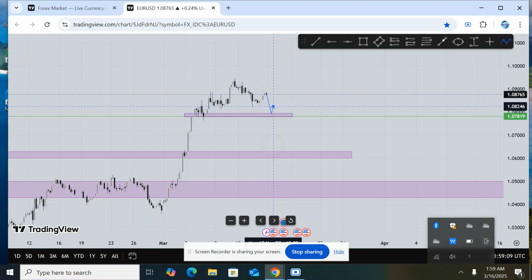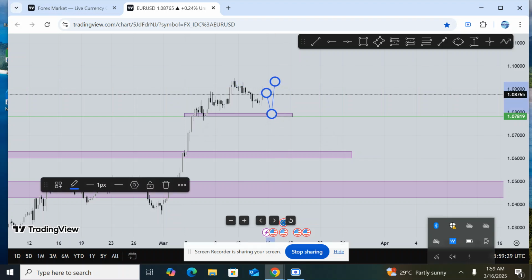That is, if we see a buy confirmation right about here on this zone, maybe a 4 hour bullish candle confirmation, we're going to take our buy right about here. It might not be too much, maybe 1:2 or 1:3. That will be cool. So that is for the buy side scenario.